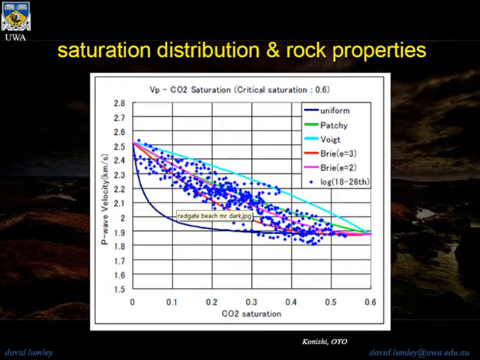Now gravity, and I'll show you EM in a second, are very low resolution techniques. But if we use the seismic for the high resolution to show where things are changing, and then did a gravity inversion constrained to where the seismic said things were changing, you might have a very nice quantitative result. And that's research I'm actively involved in.